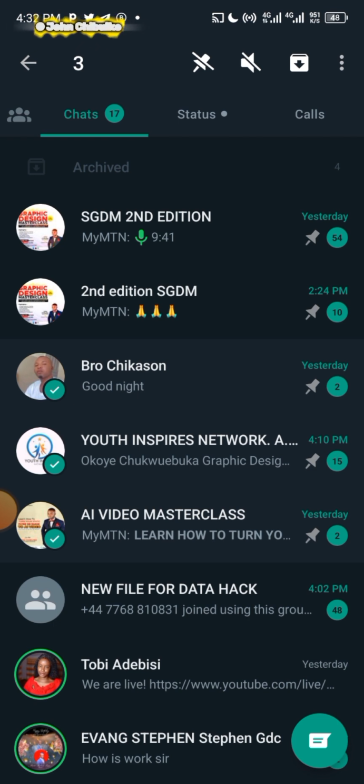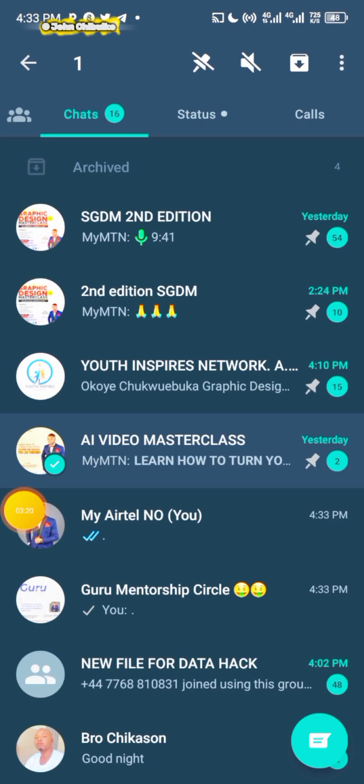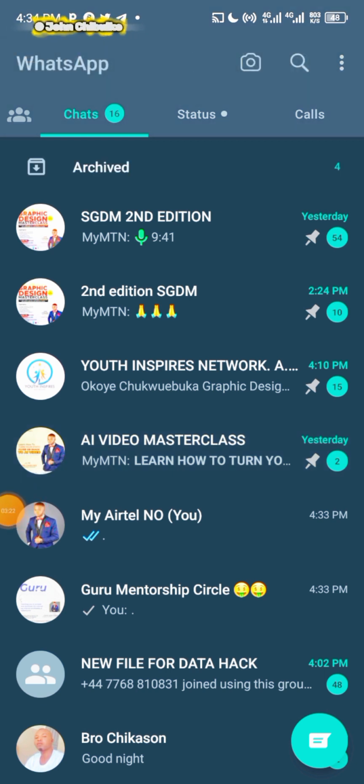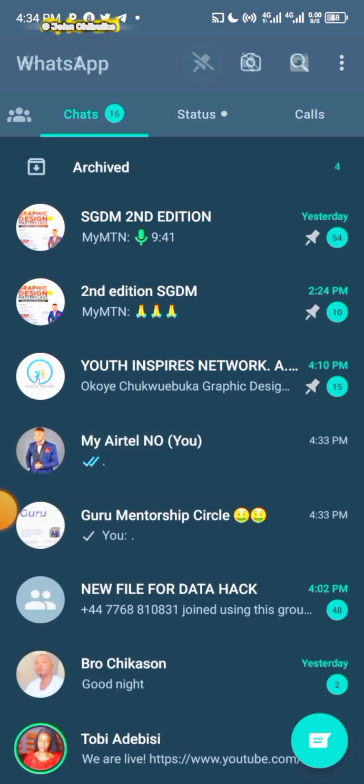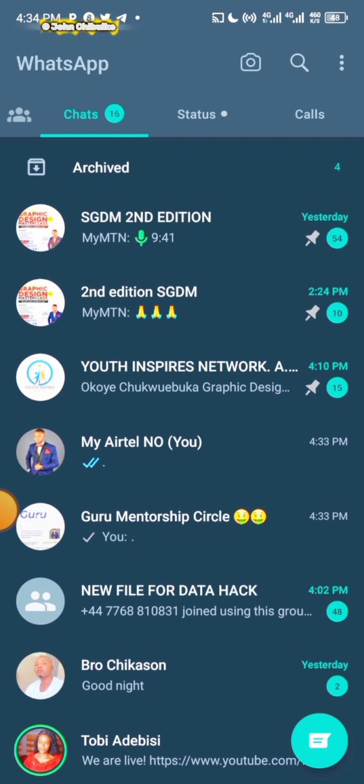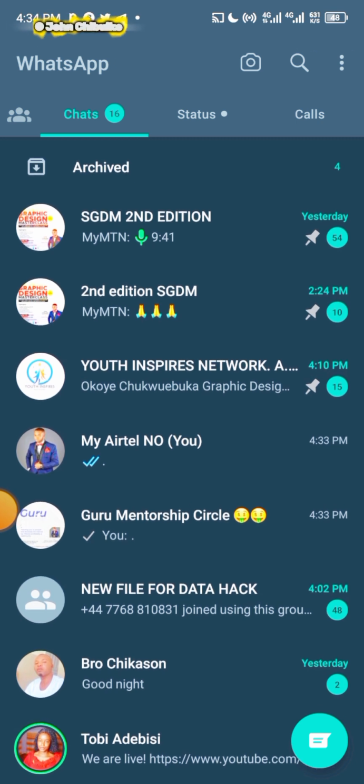WhatsApp, like I said earlier, allows you to pin just 3 chats. So to pin more than 3, you have to follow this. Watch the process now. I want to start explaining from the basic step. I have to unpin the ones that are pinned already, so I'm just left with 3 chats, which is the limit you can pin normally in WhatsApp. Just watch me process now to pin another chat.